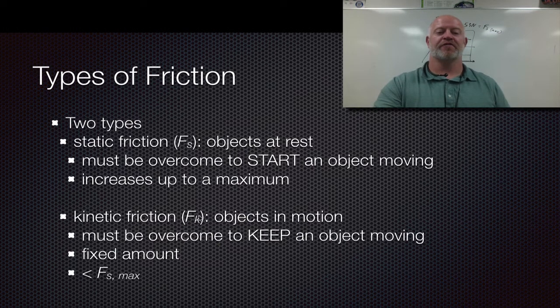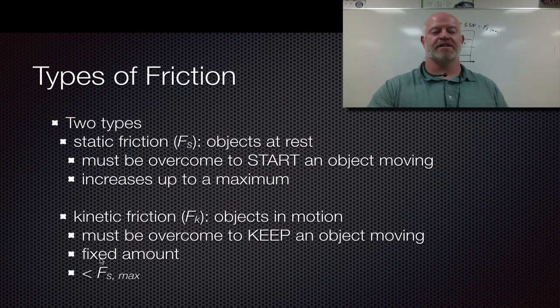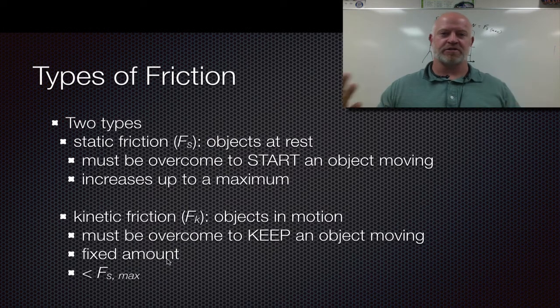Kinetic friction, F sub K, is always in motion. It's the friction it takes to keep things moving. The nice thing is, as long as you maintain the same surface, the same wheels and slides and angles and everything, as long as you don't change a variable, kinetic friction is always constant, which means it will also always be less than the maximum static friction.